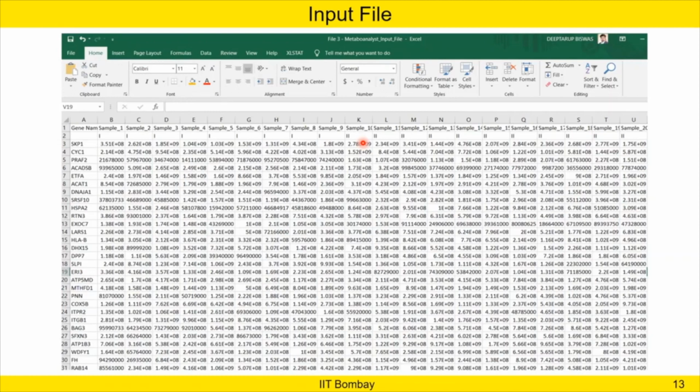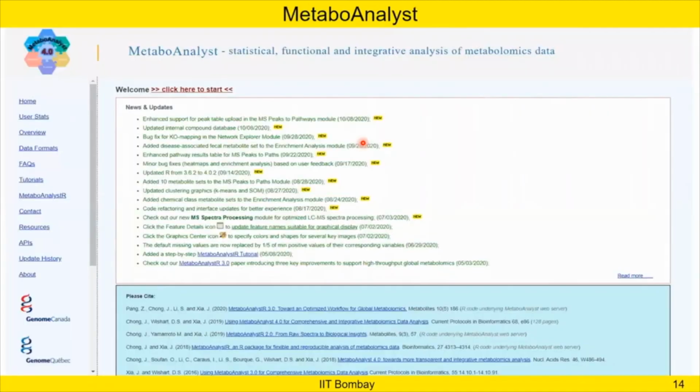because gene names are very much familiar to us, right? So this particular file format is a P cross N matrix where the features are in the rows, and in the headers or the columns the samples are there. This format is very important for an input file in Metaboanalyst. And that is the reason I showed you the output file of MaxQuant, which had so many columns, and the next input file of Metaboanalyst. That means how you need to convert that file into this file before doing the next part of the analysis in Metaboanalyst, right?